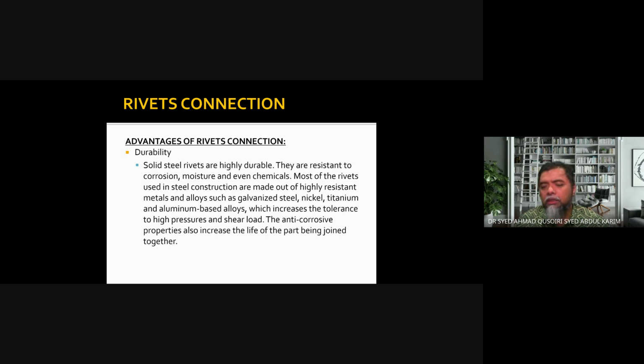So the material of the rivet itself is made out of very strong metals and alloys. And it also have anti-corrosive properties, especially if you use alloys.